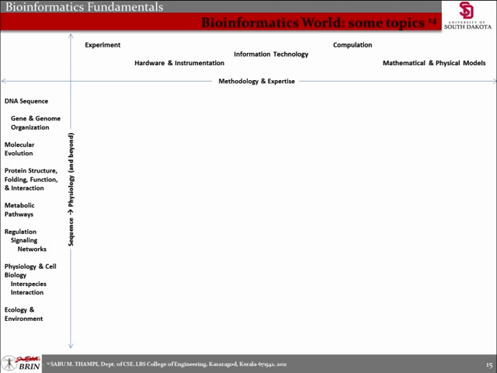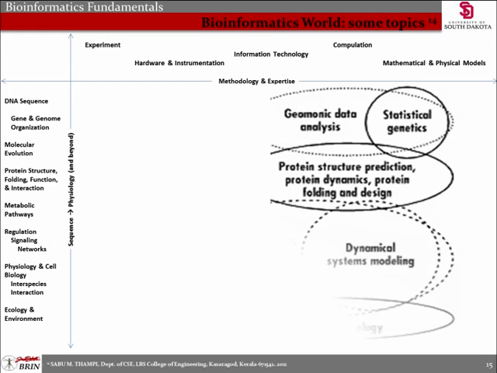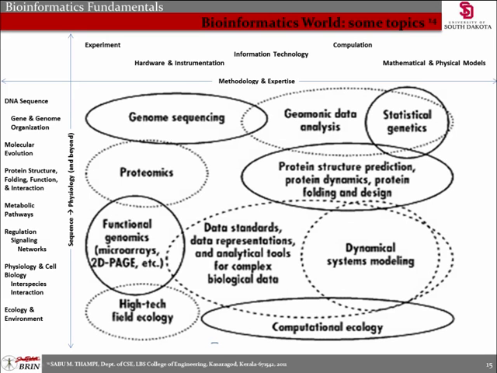Notice that the x-axis of this figure refers to an informatician's tools and knowledge, and the y-axis refers to biology tools and knowledge. From this setup, we can easily allot each of the previously mentioned bioinformatics branches to a location within the figure. Now we can clearly see the relationship between major disciplines such as biology and informatics. Statistical genetics falls under gene and genome organization biologically, as well as mathematical and physical models in an informatics sense. We can also see how an understanding of all base disciplines is necessary to grasp bioinformatics.